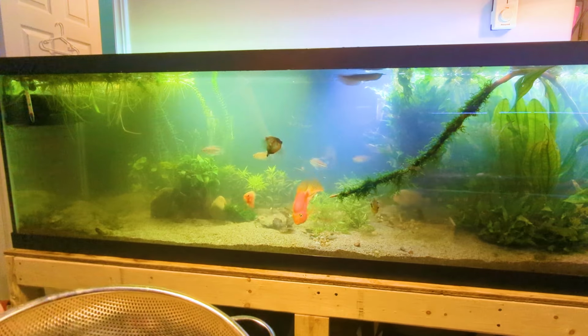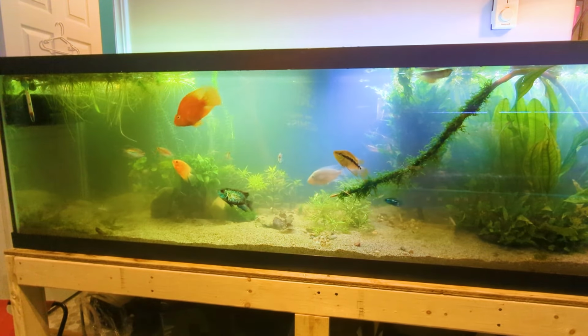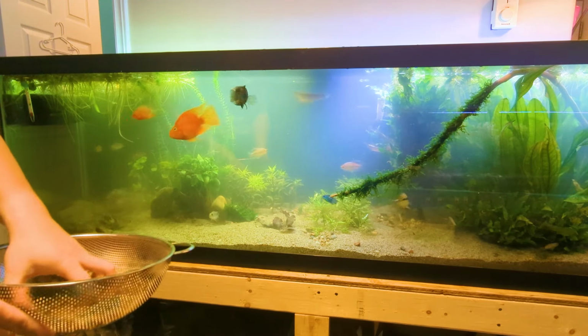Scape is pretty much done. I just need to sprinkle some gravel on the plants around the roots of the plants so that these guys don't dig them up.